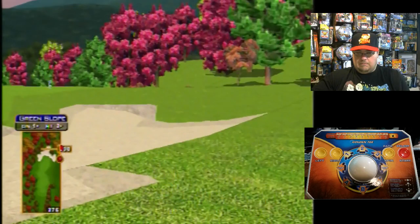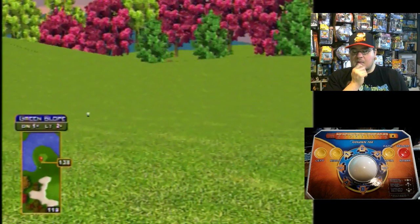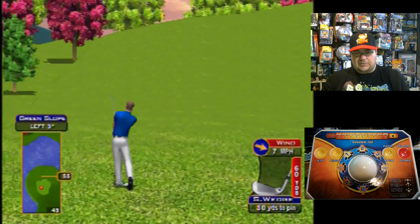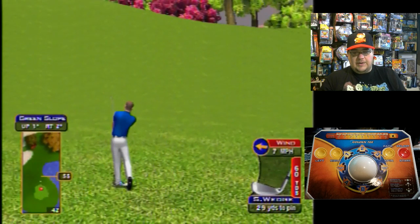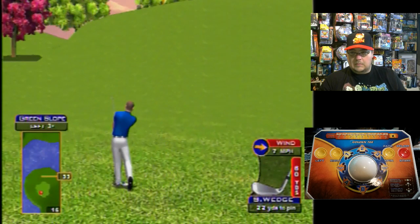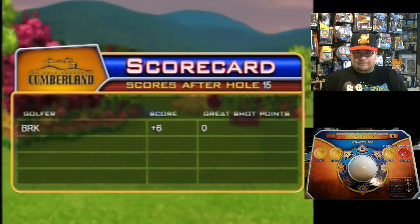Tree. Out of the thick stuff. Too far, yes. Over to golfer one. Oh, no. All right, this is going to be tricky. It's on the green. Golfer one for double bogey. Golfer one is up.